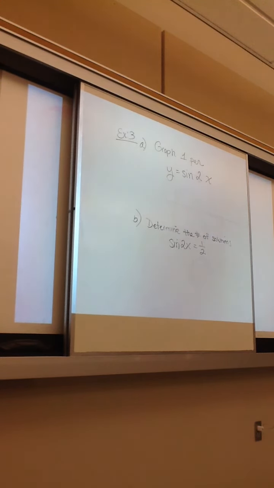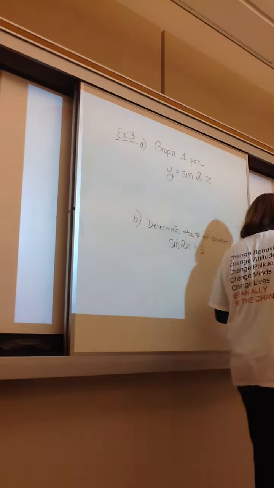So graph one period. I would like to use that visual of our graph to help us determine how many solutions we should have for sine 2x equals 1/2. Why don't you take 2 or 3 minutes. You may talk to your partner, you may work on your own, and then we'll come back together.